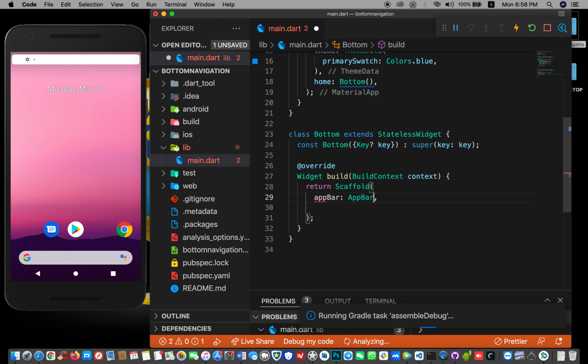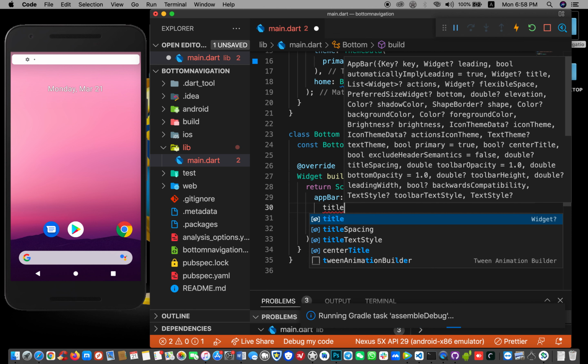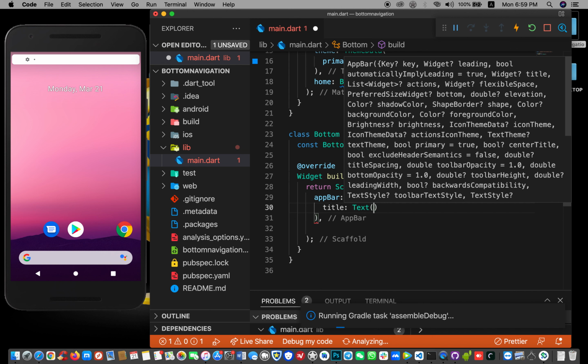Then here we're actually gonna add the app bar. Good. And in here I'll set the title of the app bar. We'll use a Text widget to set the title here.